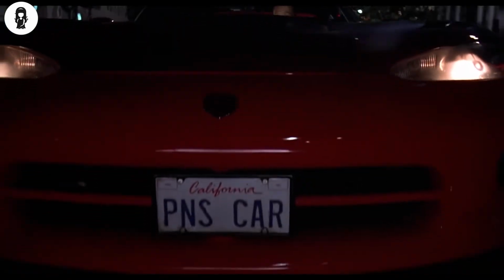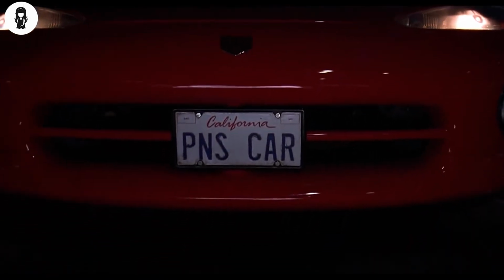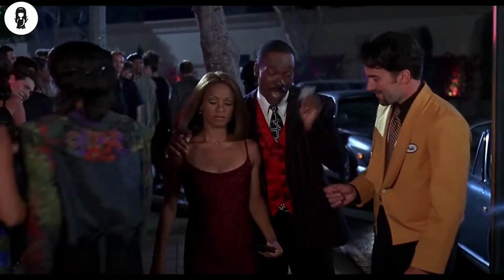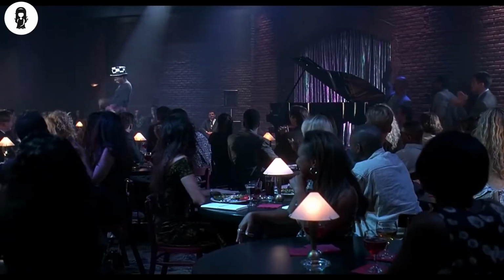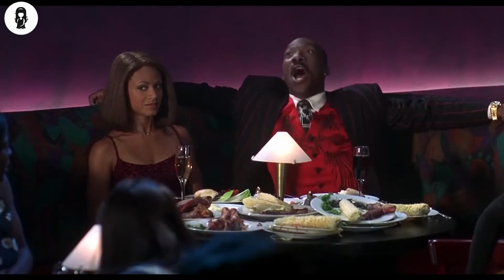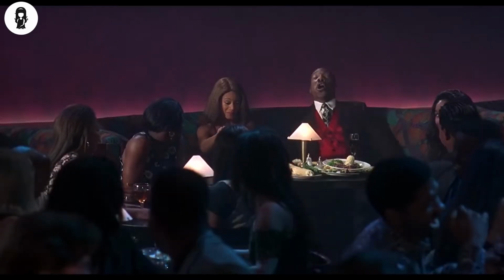In the following scene, Buddy arrives at the club in a sports car that he would have never been able to fit in prior to the transformation. He and Carla enter the club together. As per usual, Reggie is welcomed to the stage for a show. This time, a confident Buddy throws insults back at the comedian, giving him a taste of his own medicine.